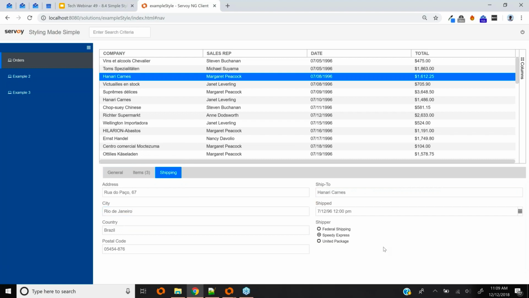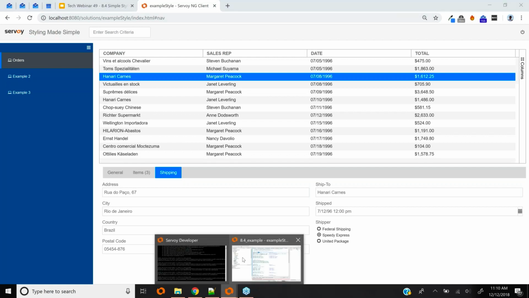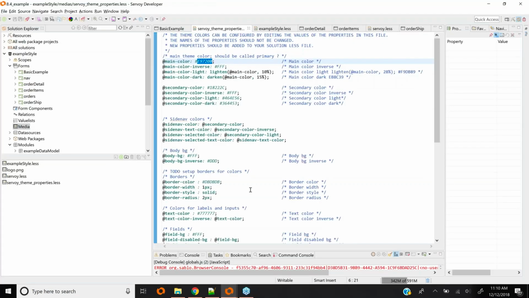So that's the introductory level here. What we're going for is that basic users don't have to do any CSS if they don't want to. In the future, we may even offer a visual editor and hide this completely, so that you can just edit the theme properties visually, and that gets stored away in a less file, but the developer never has to go into that level of complexity unless they want to.